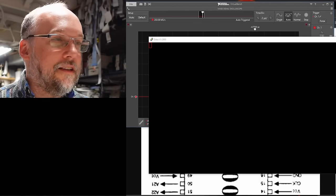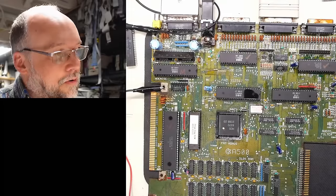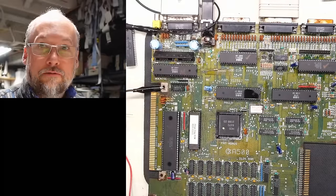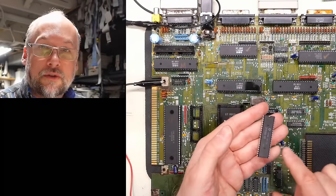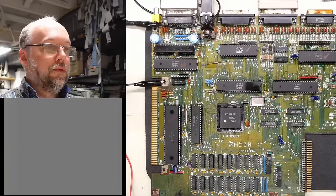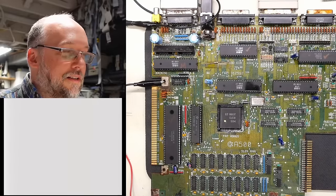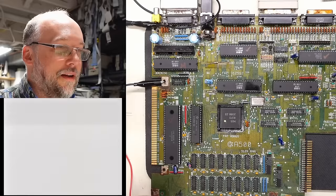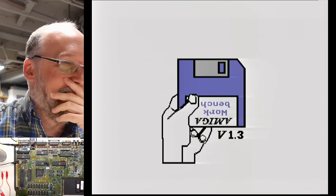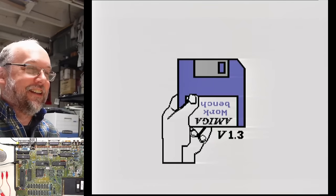Putting back in the original Kickstart ROM — purple, and then wow, that sort of seemed like a normal boot process. What? Is this actually working? Oh my God, I can't even believe it. Look at this — this is the field found machine, and it's freaking showing the Kickstart screen! Here's a recap: this machine has the original Paula, the original CPU, the original Kickstart ROM, the original Fat Agnes chip, and the original Gary. The only thing I changed were the two CIA chips.